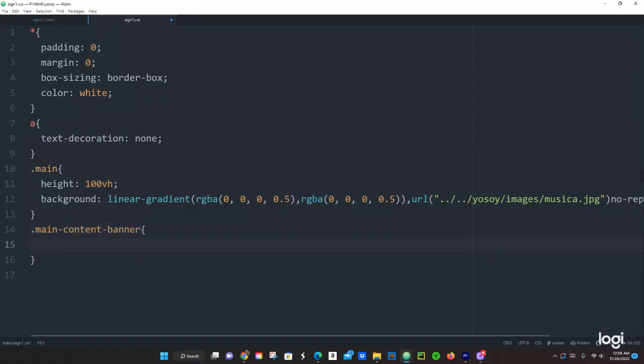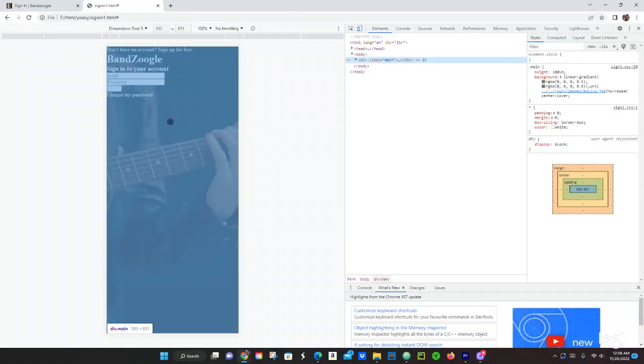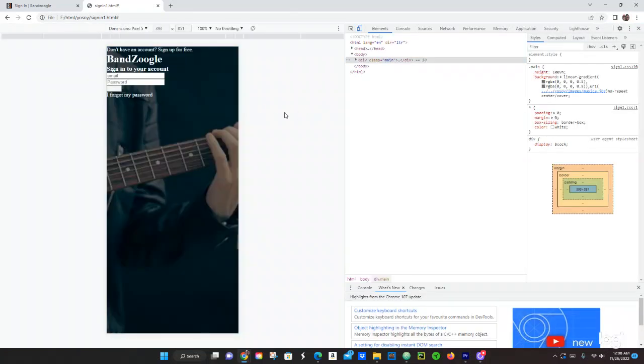Right here we need to do a padding. Oh yeah, let's see. We're working for mobile. Let's go back to this, our page. All right.